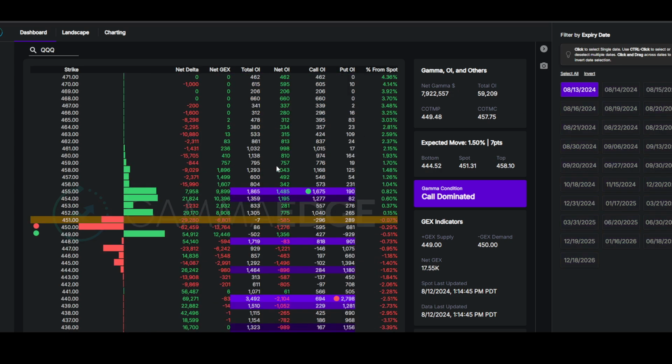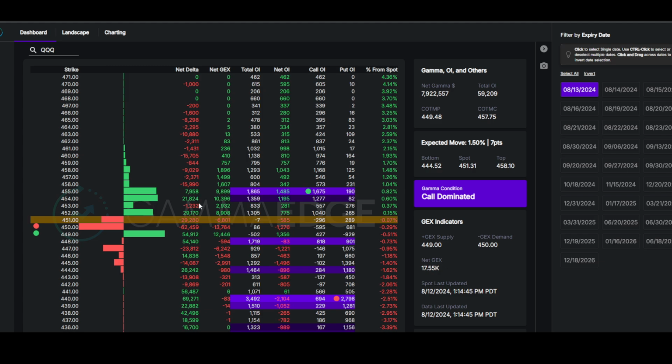So if we take a look at Gamma and Delta for tomorrow, you can see we have our negative gamma high and a positive gamma high down here at 450 and 449. We also have some positive delta starting to build up upwards of 455. But we'll see if we can get through this 451, 452 area. Dealers at that point might be motivated to try to push it higher.